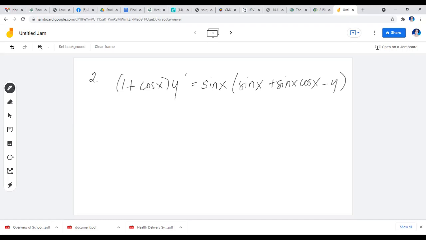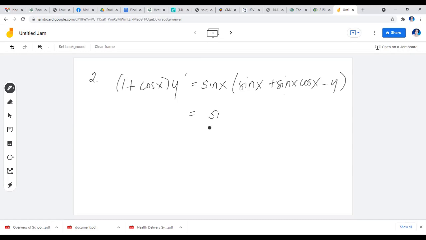Okay, I intentionally selected this particular DE because it doesn't look simple. And at first glance, of course, it doesn't look linear. So you have to make it linear. So if it has to look linear, class, it's important that you isolate the derivative. You isolate the given derivative in your differential equation. Before you can do that, let's check whether we can simplify what we have here on the right side. So you could see that you have a sine x here and another sine x here on the second term. So that could be factored out.